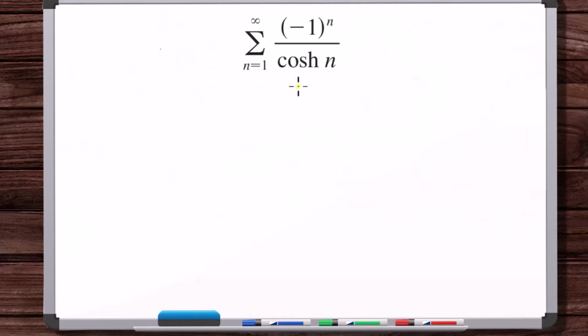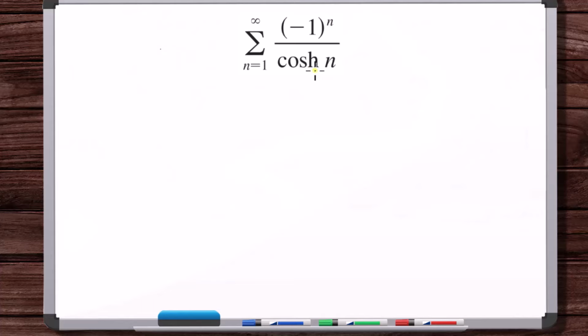Okay, so when you see this (-1)^n, the first thing you think is alternating series. However, you need to be careful with making that assumption right away, because for an alternating series, you need to be able to separate out a (-1)^n or (-1)^(n-1) from a positive portion. So we need to make sure that the hyperbolic cosine is always positive. For example, (-1)^n over just sine of n would not be an alternating series.